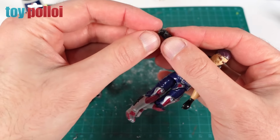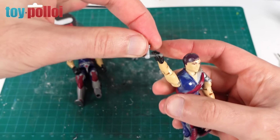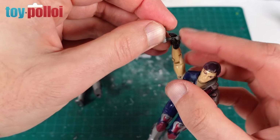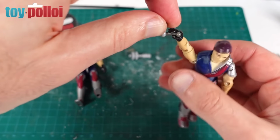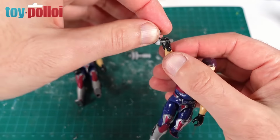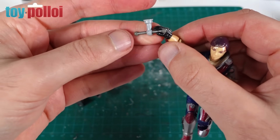If I just bring in one of the figures here, you can see they clip onto that and it holds really nicely. They're not actually going to fall off of that because of that little bobble on the end. You can't get these figures to slide off. So it means when they're going down a zip wire, they're going to be firmly held onto this. So that's a nice little modification to that.